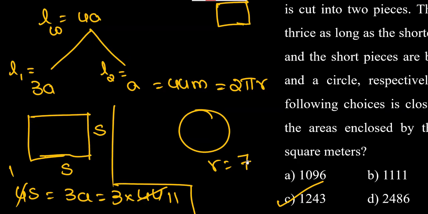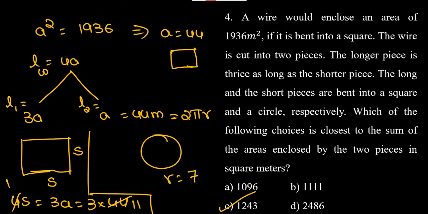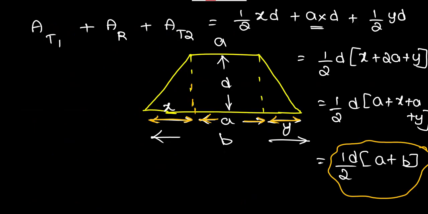Now when you know the side of the square is 33, you get the area of the square. When we know the radius, we can calculate the area of the circle. Now some of you may have a doubt, sir, how is the area of a circle formed? For the area of a square, everyone understands that length and breadth are equal in a rectangle. If you put L equal to B, then you get the area of a square. But the area of a circle, how is it created, my dear friend? Again it is from the rectangle only. If you know the rectangle and the parallelogram, developed from the rectangle, we can calculate the area of a circle. How, sir? See, it's very simple.